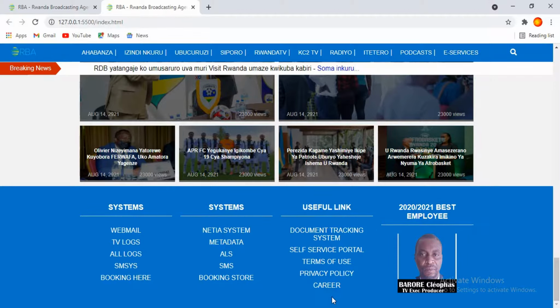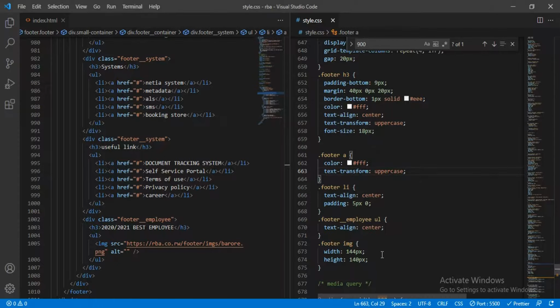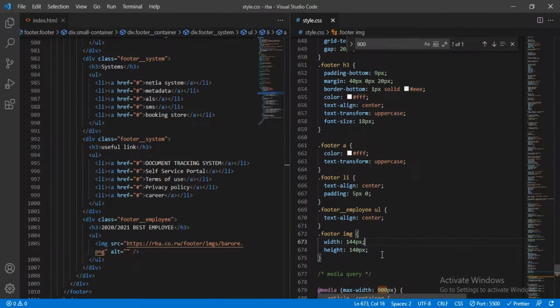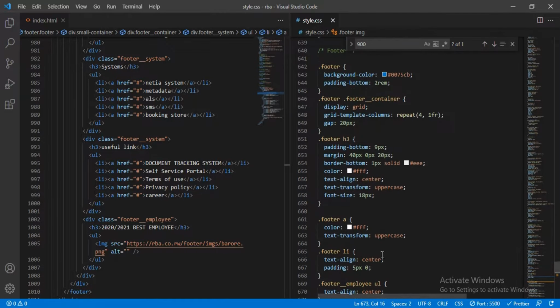Okay, so next we are going to add some media queries to this footer container, which contains the grid. Okay, we are going to add media queries.